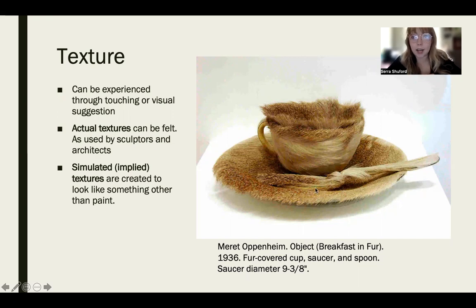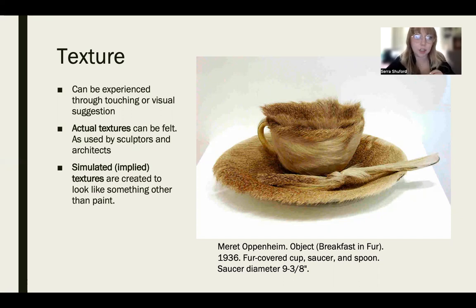It is a teacup and saucer and spoon set where the texture, which we know as being very smooth, almost like porcelain, or sometimes actual porcelain, has been replaced with this furry texture that you obviously would not want to actually use or drink out of. But it plays with our thoughts and our associations with things, and how a switch-up of a simple texture can totally alter the state of an object.